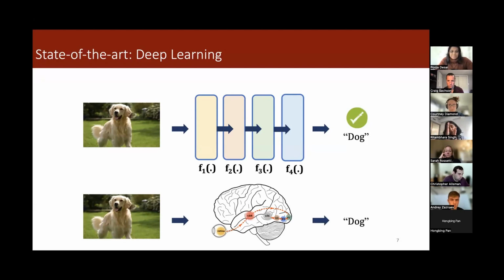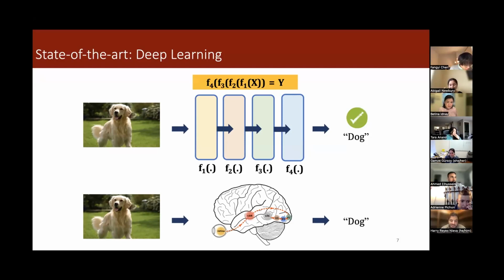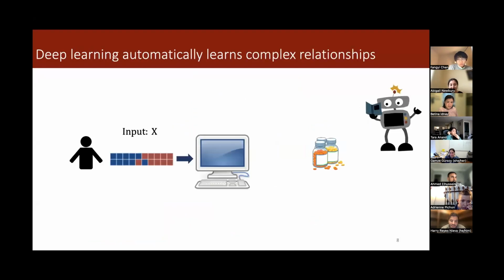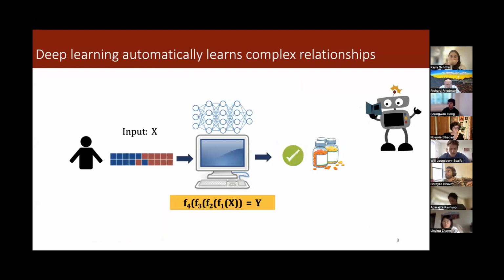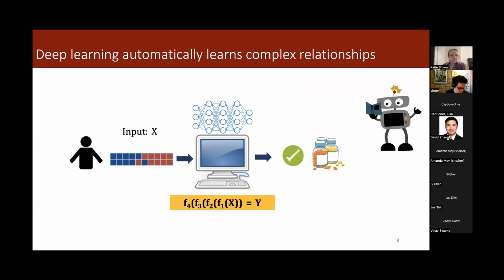Because of the stacking of functions, what we end up learning is a complicated function that is fully capable of capturing all the complexity that exists in the data set to connect the input to the output, and hence they tend to give accurate predictions. So again, coming back to our task, we have the input, we want to connect it to the output, and now we can use a neural network to learn a complicated function that can do the job for us.